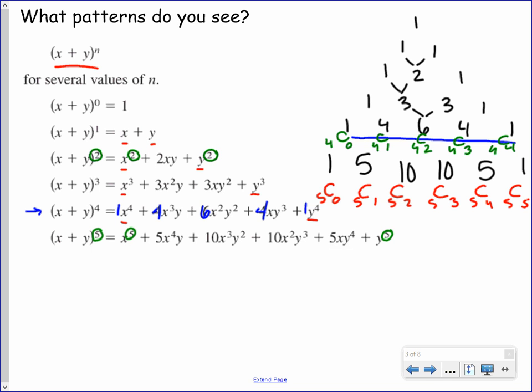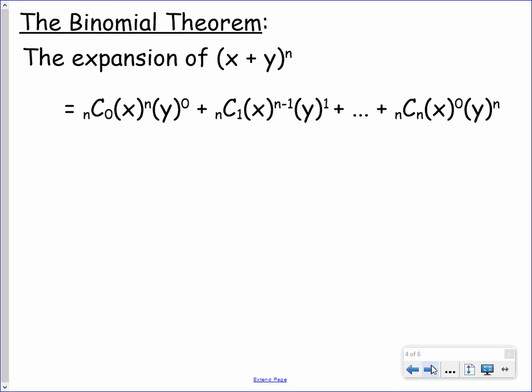Okay, so the reason why I had you do this, like why are you looking for these patterns, is number one, to help you self-check your work so that you don't make tiny mistakes, like Trevor's thing about the exponents adding up to the number that it's being raised to. A great way to check your work. But I also wanted to show you this so that you can make the connection to the combinations and understand why the binomial theorem is what it is.